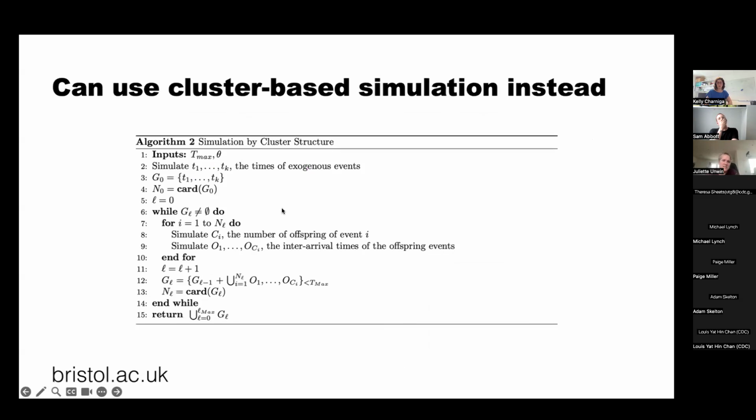So you can use this other type of simulation called cluster-based. This is when you take each parent and you simulate all of their children, and then you go to the child event and you simulate all the children from that, and then it doesn't matter that your background is doing crazy things. You first sample from your background, and then you know that you've captured all of the seasonality variables.